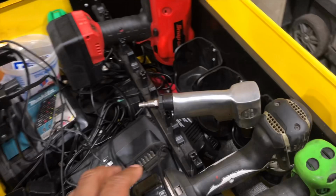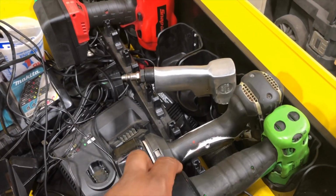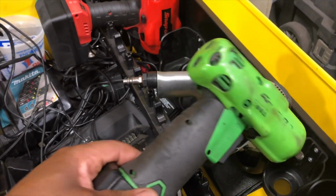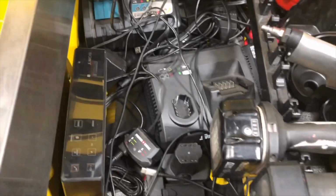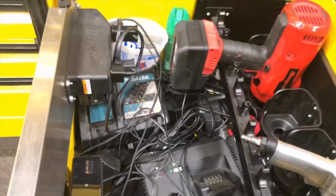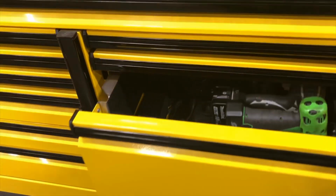Looks like we have a drill. Makita drill. Snap-on 3/8 impact. Bunch of chargers down the bottom, batteries. All right, let me get out of this drawer.